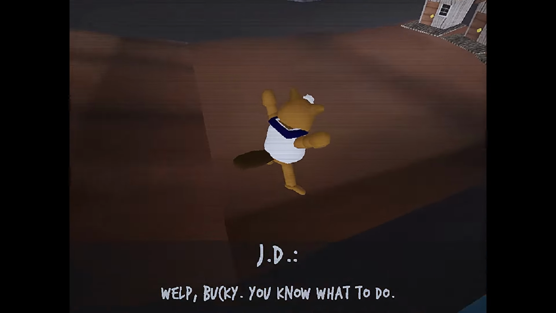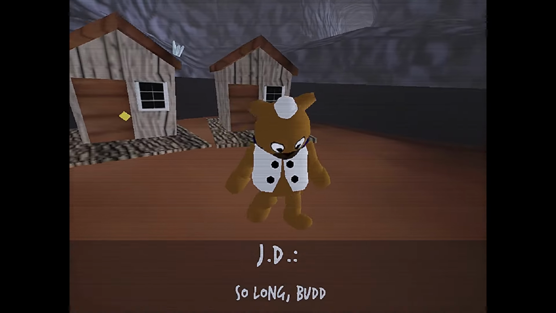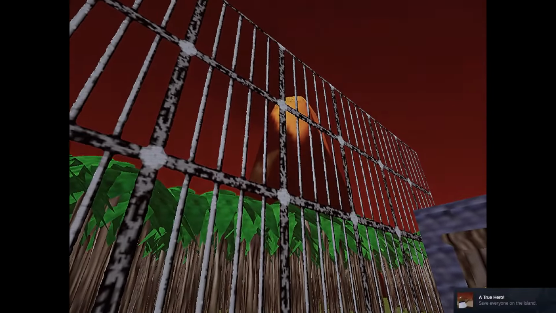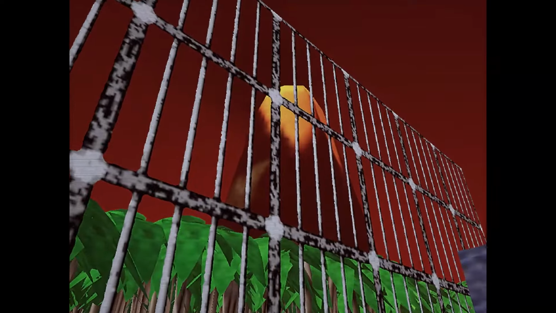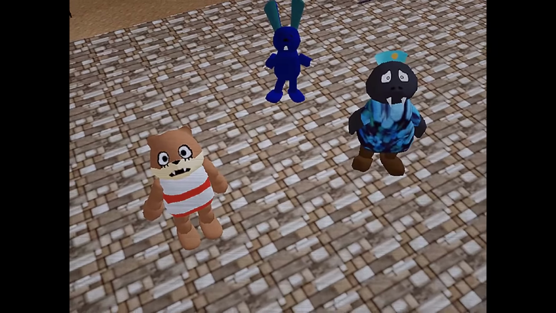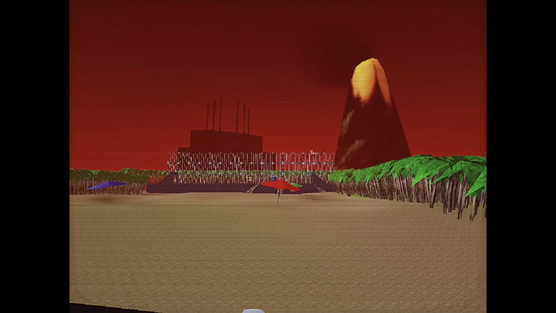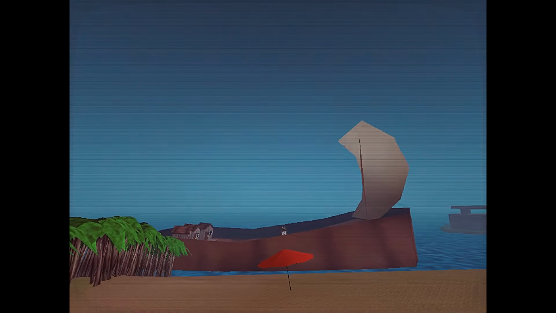Yep. I know what to do. Bring that boat to the beach. Alright, see ya, bud. Whew! Okay. A true hero. Save everyone on the island. Cool, I got an achievement for that. And here comes the volcano burst. Oh my god! Their faces and everything! And here comes the boat! Whew! With houses and everything.